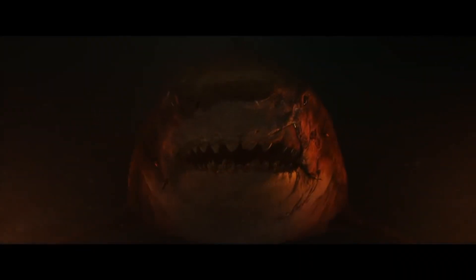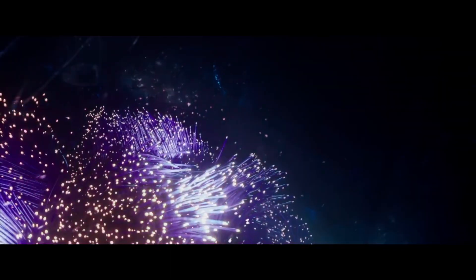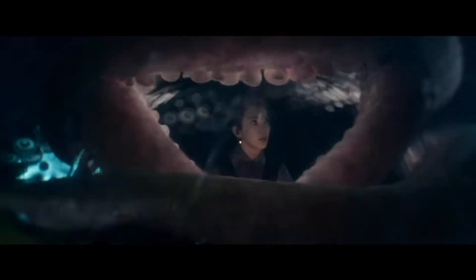Let's start with what I liked about the movie. First, the CGI in this movie looked amazing. The CGI on the Meg visually looks beautiful. Most recently there have been a lot of movies with bad CGI, so for this movie to have amazing CGI was so refreshing. The CGI on the dinosaur from the trailer also looked great, and the CGI on the kraken looked amazing. The fight between the Meg and the kraken was epic and awesome.